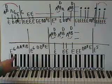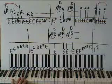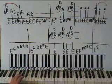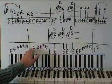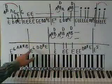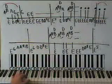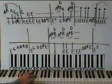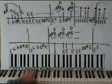And then after that, you're going to go A sharp, B. And he only does that one time at the very beginning. So one, two, three, four, five, six, bum, bum, bum. And then we're going to do this figure for the rest of the time. We're going to do the E six times again. One, two, three, four, five, six. And then we're going to do D, and then D sharp, and then E.